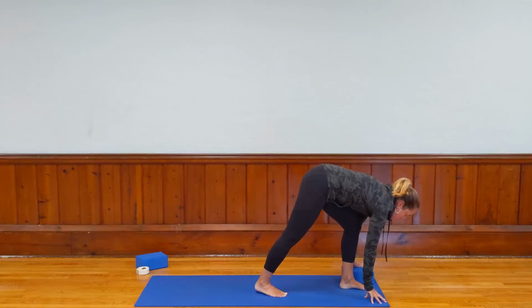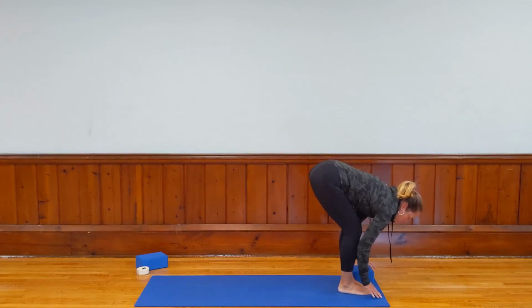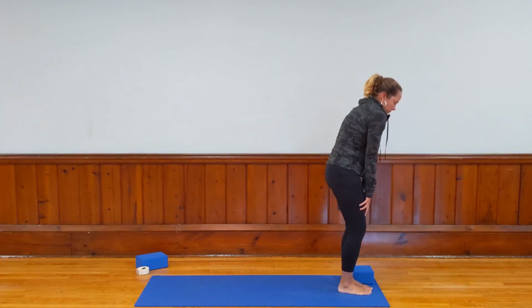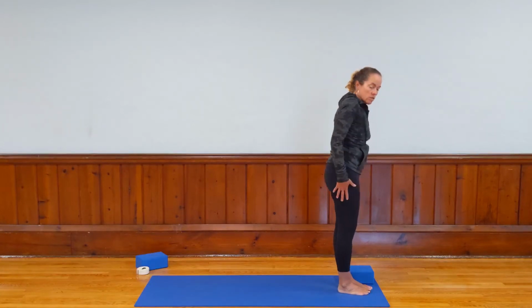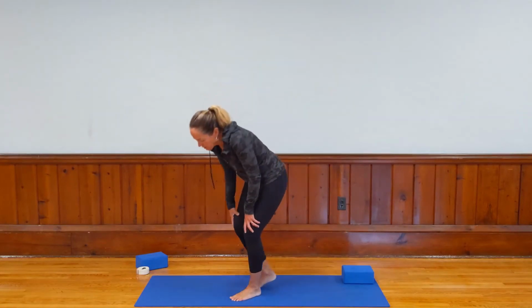Bend your left knee and step the right foot to meet the left. We slowly come up. Taking another deep breath in. And a deep breath out. Good. So we're going to move on to our next posture, which is on our stomachs.